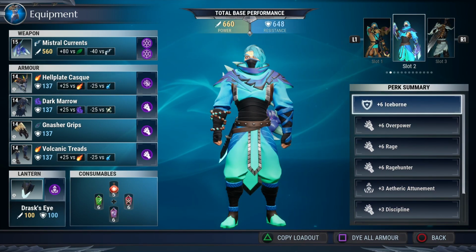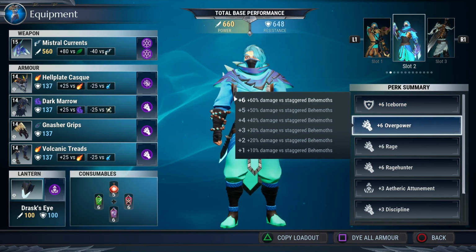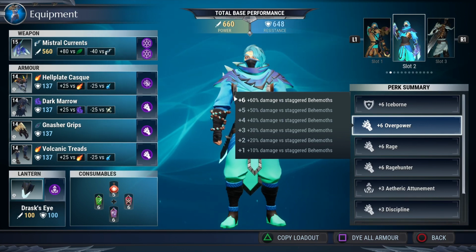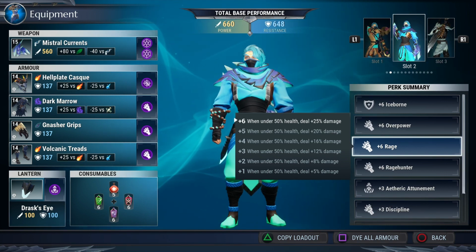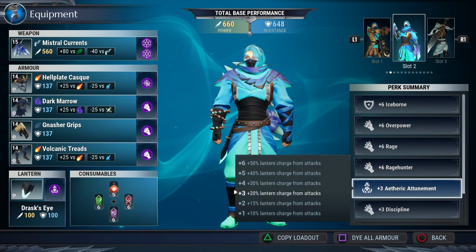So all in all, what we got going on is the Iceborne. That's why we're all here. You know what that is. That is awesome. And then next we have Overpower at plus 6. That's 60% damage versus Staggered Behemoths. And they will be laying on the ground. The parts will be breaking just like you saw. So this procs a lot. And Rage, that's 25% damage all the time because we're utilizing Discipline. And then Rage Hunter, that's 40% extra damage while they're in Rage, which is really nice as well.